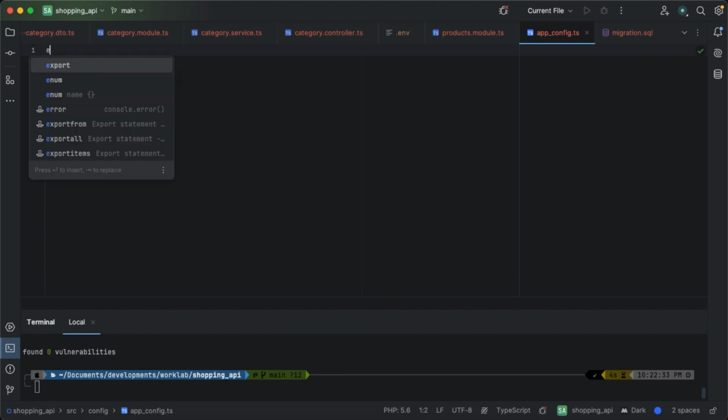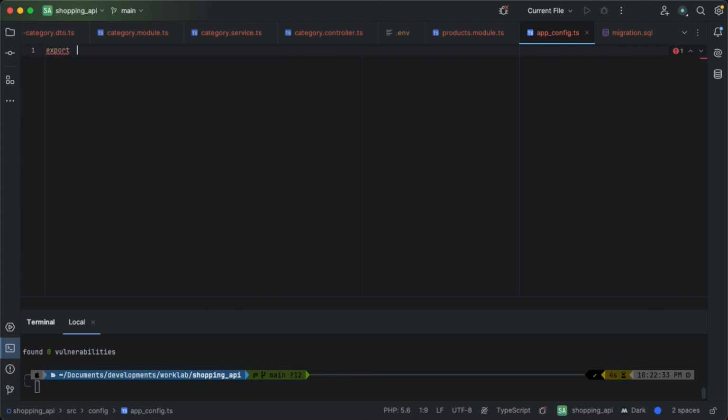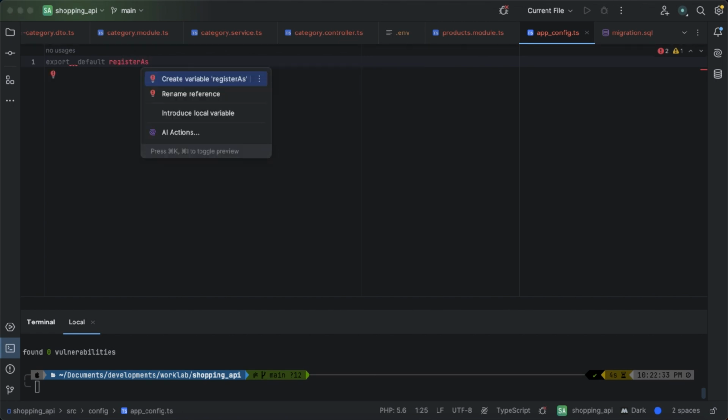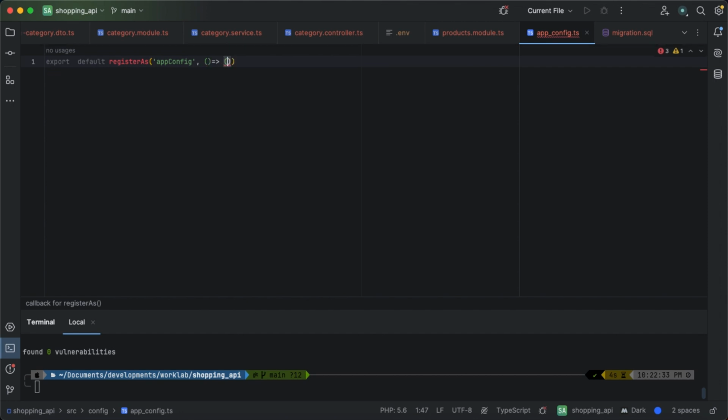Okay, so what we need to do is export default registerAs, this is from NestJS config, registerAs app config. Okay, and then let me write, and then I'll explain it for you.